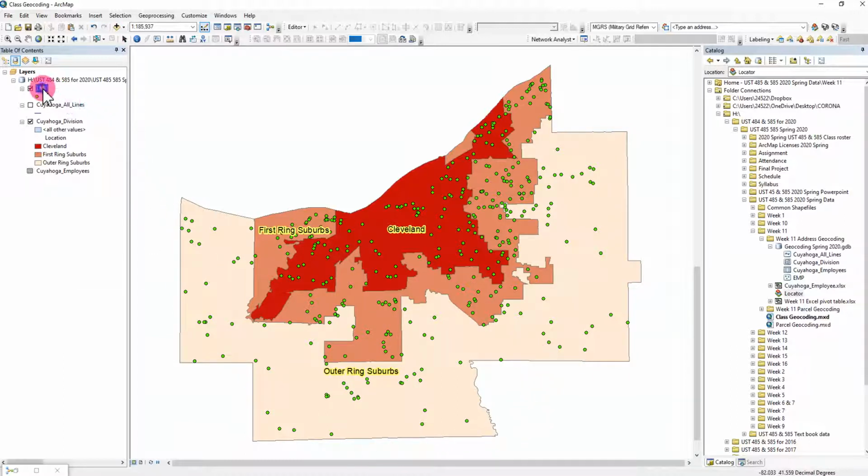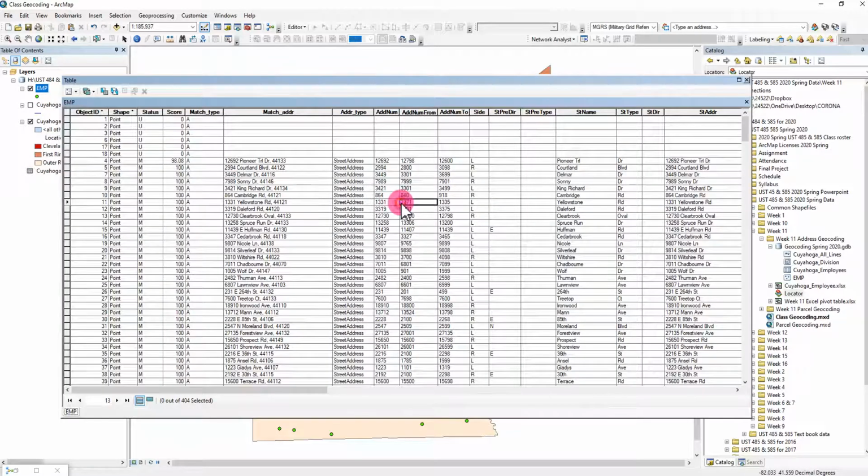So I'm going to copy all this data, and I will do Control A, then you select all the data. Then I'm going to copy this table.